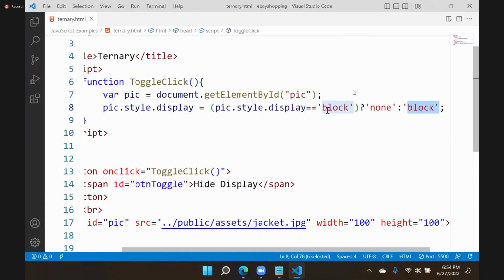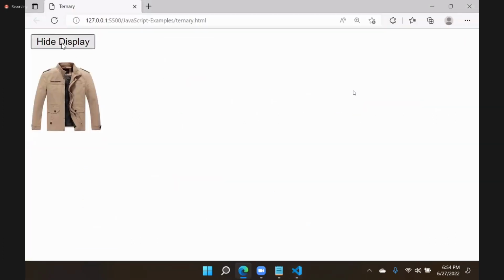That means if it is not block, if it is not block means it is none. If it is none, then it will apply block. That means now actually here, when I click this button, it should hide. Again click, it should display. That means display and hide. Once you click, it should display. Again you click, it should hide.